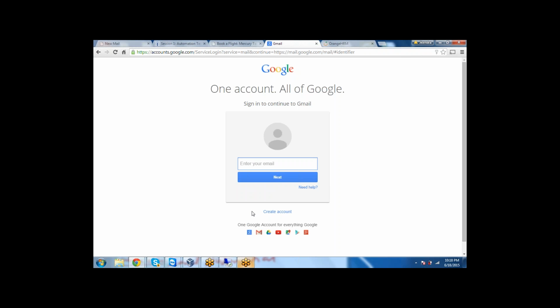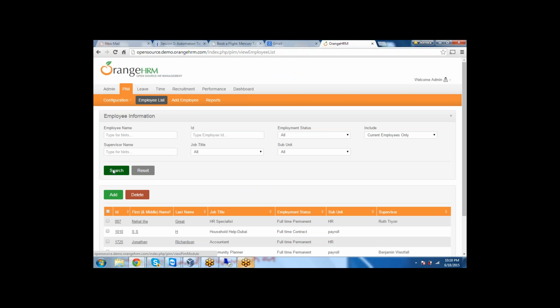Now there is another one, the OrangeHRM, the same thing. If you go here as a manual tester, you try to enter all these fields and you try to add or delete or search, and somehow you figure out whether it's working, then it's a pass. If it's not working, it's a fail. Rather than you doing this, if your tool, your logic, whatever you develop in the tool, starts doing it and answering, and you're not doing it anymore, that's called automation. So let's talk about a few things, how the automation works.